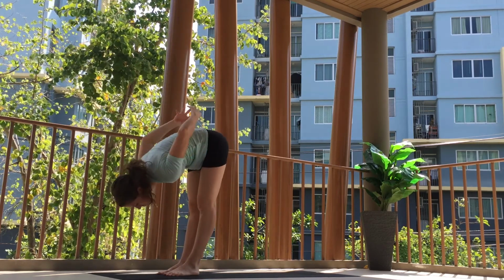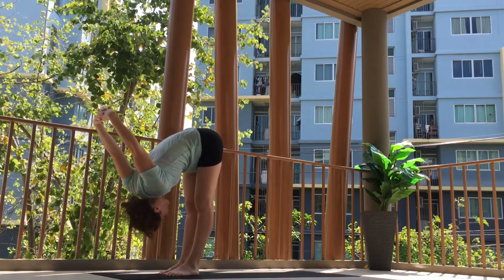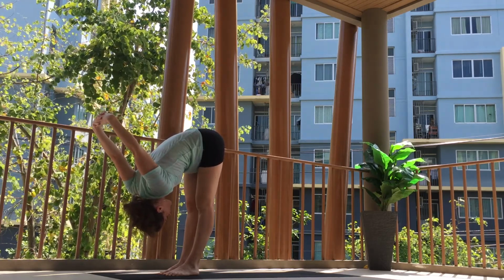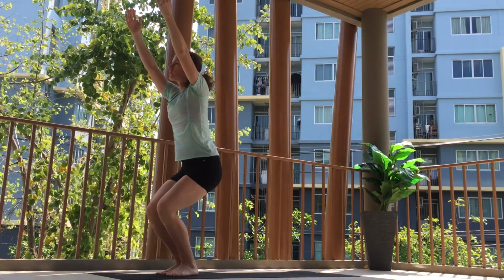On the exhale, fold forwards, bring those fingers to an interlace. Inhale, lift the arms and hands as much as you can, opening the shoulder blades. Neck is relaxed. And exhale, bend the knees. Inhale, lift the arms, chair pose.